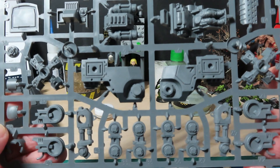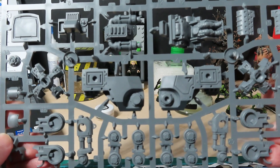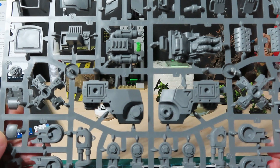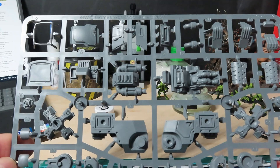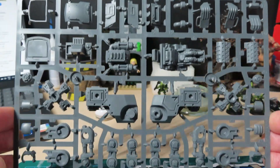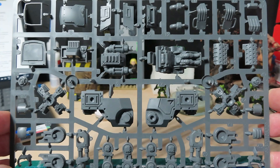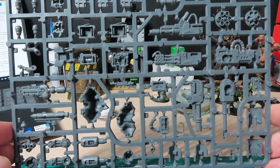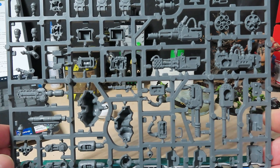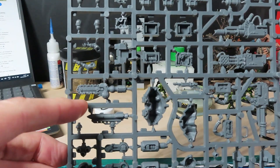These figures are around 28 to 25 millimeter — normal war gaming size really, although obviously you can have 15mm war games. This is meant for 40k type stuff. Here we have the body of the vehicle with the legs and everything — this is the sprue for the body. We've got the pilot sat in there, nicely detailed. Here we have the weapons and guns you can put on it. It looks like there's a rocket launcher of some sort, and there's a heavy flamer.